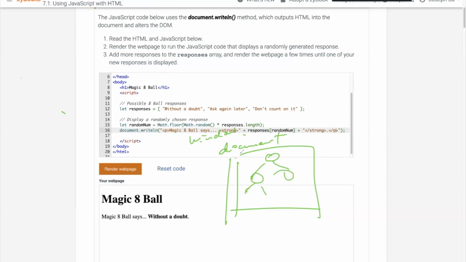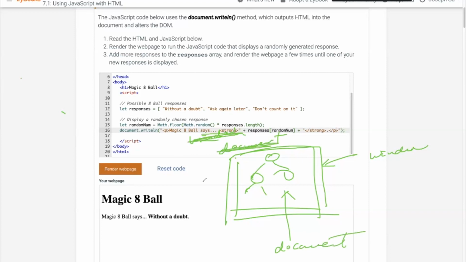Window is kind of outside of that. Make sense? So this is kind of the window, and this entire thing inside of it is the document. Okay, so when you do document.writeln, this is saying, hey, I'm going to write this entire HTML payload into it, and then please insert it into the DOM model, right?